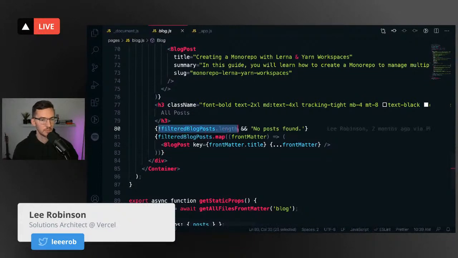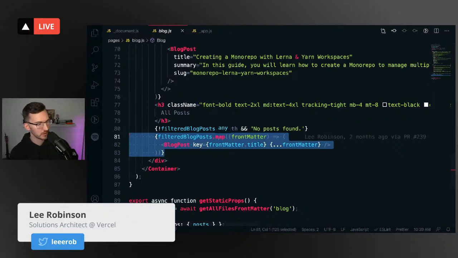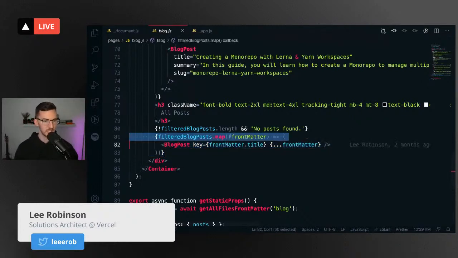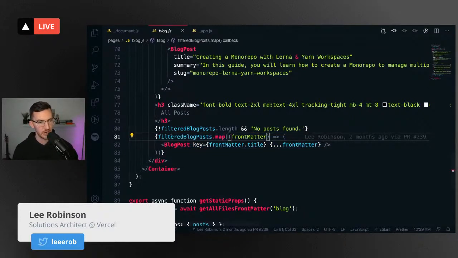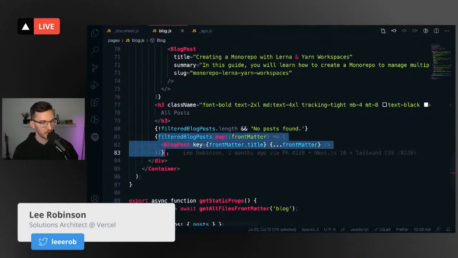If there's no blog posts, another syntactical sugar here, basically, if this evaluates to true, then do this. So if there's no blog posts, then say no blog post found. If there are blog posts, we're going to map, which is just a JavaScript array function that allows me to iterate over all of these blog posts.